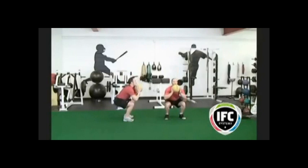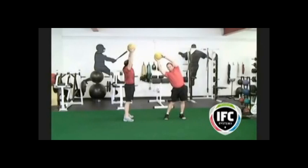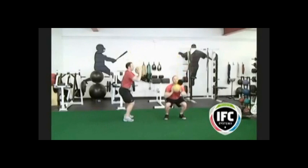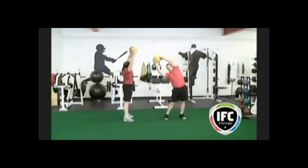The squat overhead press and lean is a great exercise to start building core strength and stabilization. Get a nice deep squat where your hips are below your knees. Stand up, press your hands overhead, aligning your biceps with your ears, and then lean to a side, pressing your hips to the opposite side. Make sure to draw your core in the entire time, adding to your stabilization. This exercise can coordinate your hips, core, and shoulders to work together and stabilize your body.